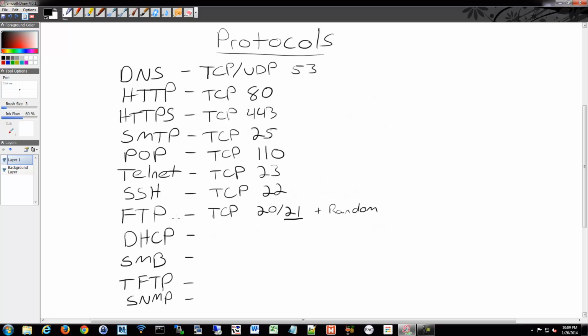We have DHCP next, Dynamic Host Configuration Protocol, that uses UDP ports 67 and 68. And DHCP is used for obtaining IP addresses and other addressing information for a client.